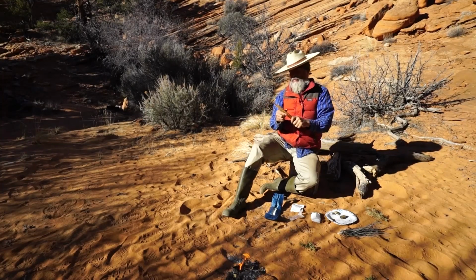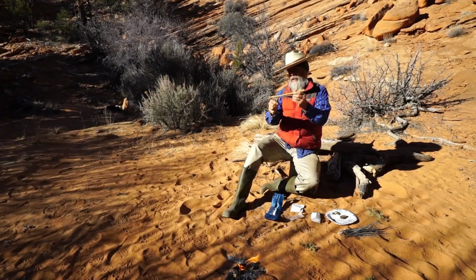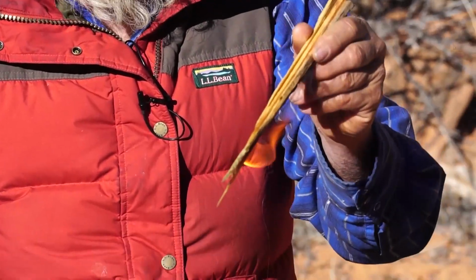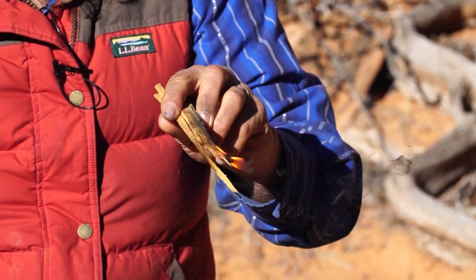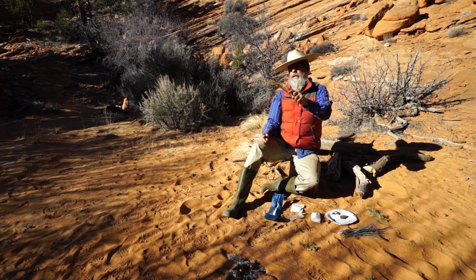A natural substance around here is the pitch inside of piñons and other pine trees. And once it goes, it doesn't want to quit. It's one of the nicest. It's called fat lighter in the South. We just call it pitch pine, but it burns really well. And it's a long, sustainable flame.